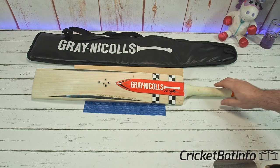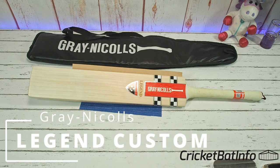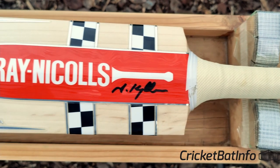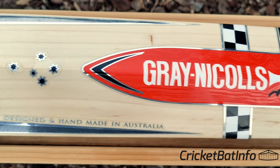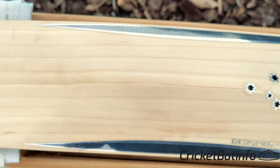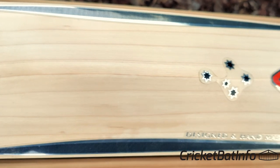Many thanks to David who's been a contributor to the channel for years now. He actually sourced this bat and I can't say where he caught it from, but it's definitely made by Stuart Kranzbuehler. Custom order — he said can you ask Stuart to make me a shape that he likes in 210, and also could you get him to sign it. And apparently he paid roughly the same price as a normal legend.